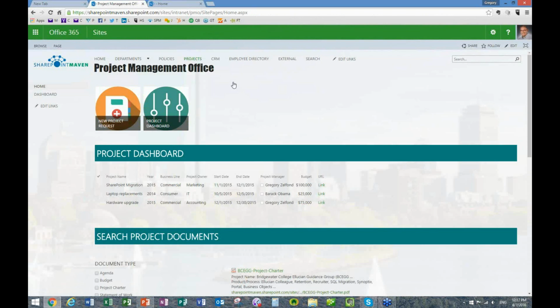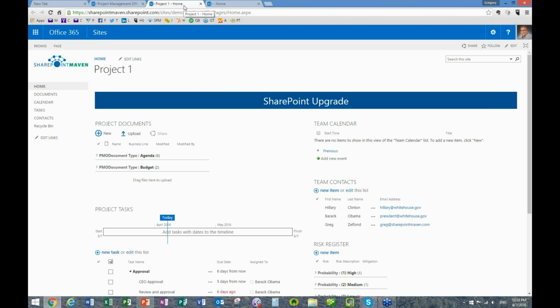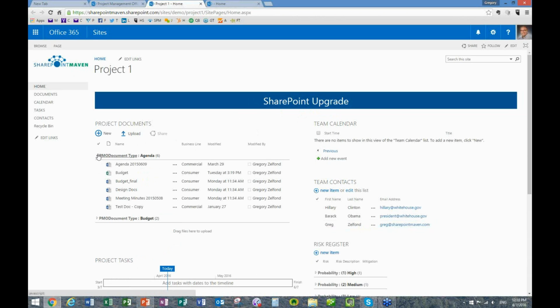So maybe show them how they can have a dashboard of all the different projects within the organization, organized through metadata, of course, and how each project will get its own little space, a unique SharePoint site with its own unique look and feel and security, and how they can once again manage content, manage projects, and manage documents through metadata on the sites.